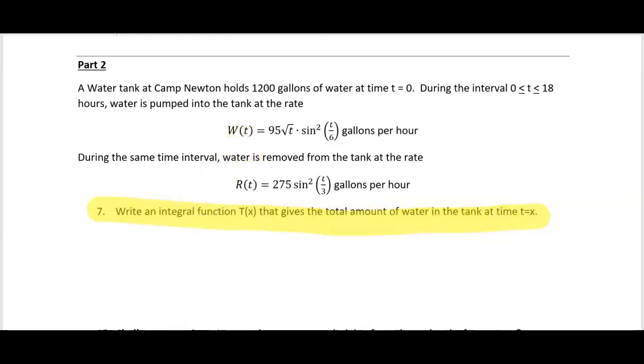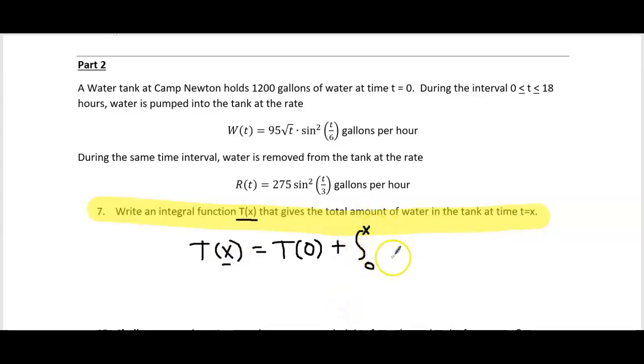So when you have a rate in and rate out question, it's a lot like what we did on part 1 with a slight little difference. Your final amount, which we're going to call T, the problem tells us to do that, is equal to the starting amount, which once again, we're starting at time equals 0, but be careful, it doesn't always start at time equals 0, plus the integral of your starting time, which is 0, up to your final time, which we're going to call whatever this variable is here, x.